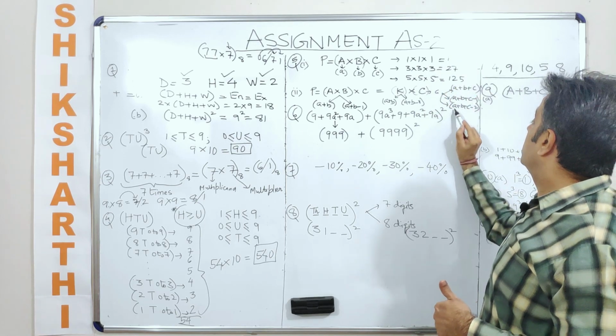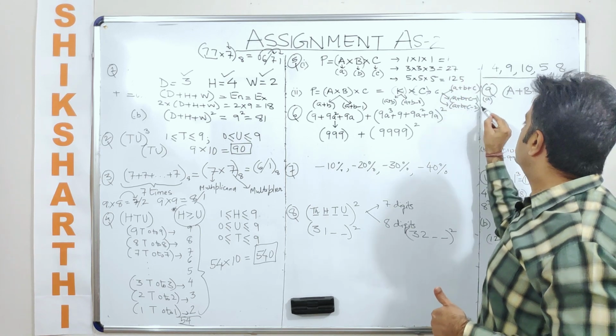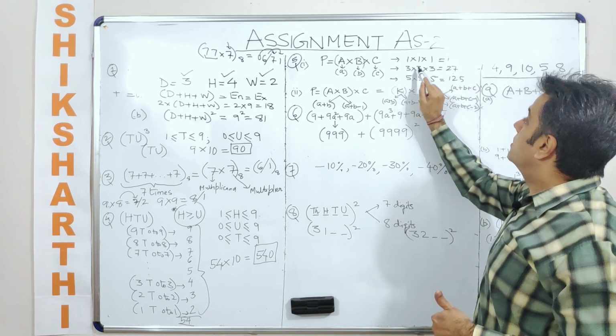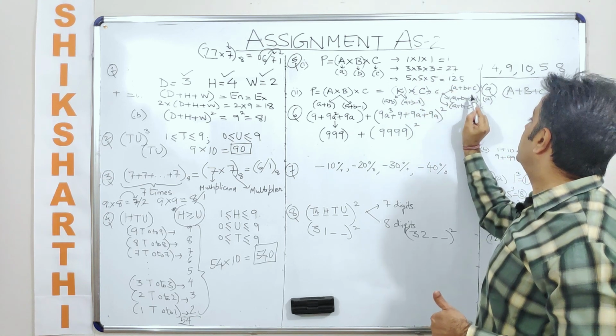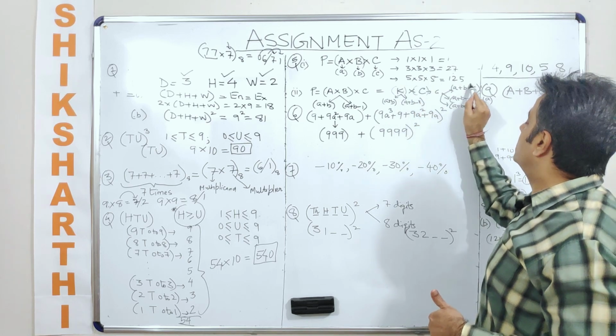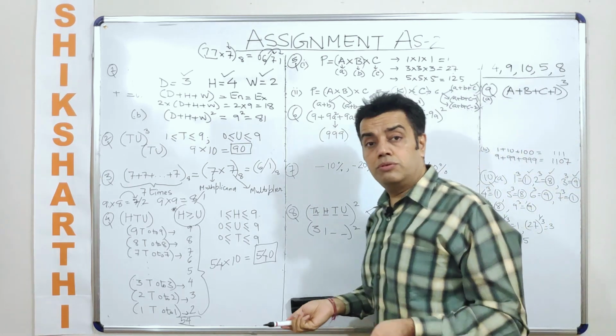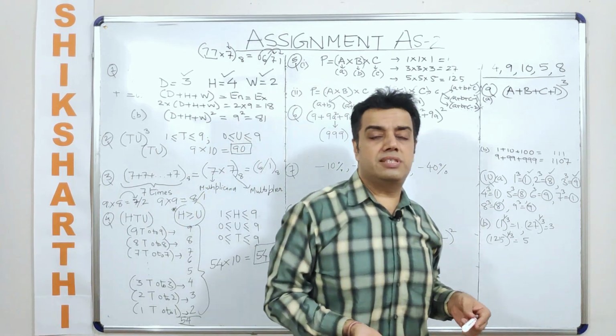So this is just like saying you took a 1 digit and finally it gave you 1 digit only, which is just like saying 1 plus 1 plus 1 minus 2, 1 digit only. This case proved. Second, this is 1 digit plus 1 digit plus 1 digit giving me 2 digits, which is just like saying A plus B plus C minus 1. And this is 1 plus 1 plus 1, which is giving me 3 digits. So the best way also gives you the same answer and the basic way also gives you the same answer.